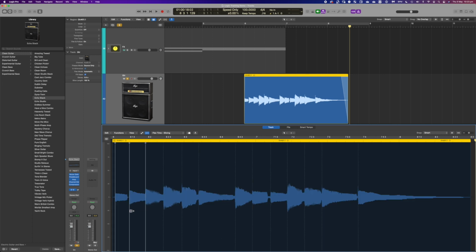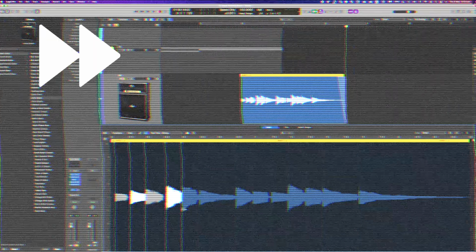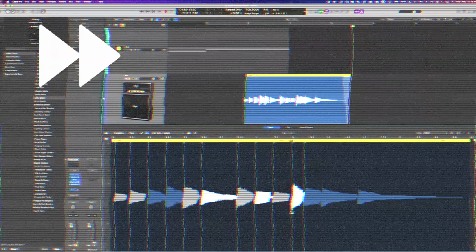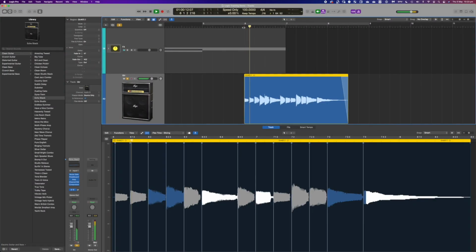This creates a transient marker there and one on the left and right, which means I can drag this one in peace and only affect the one that's here. So I'm going to move that one to there, and we're going to just keep going until we get this happening. Much more in time now, so everything is locked perfectly on the grid.